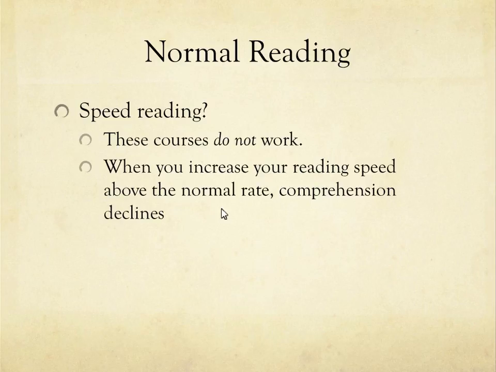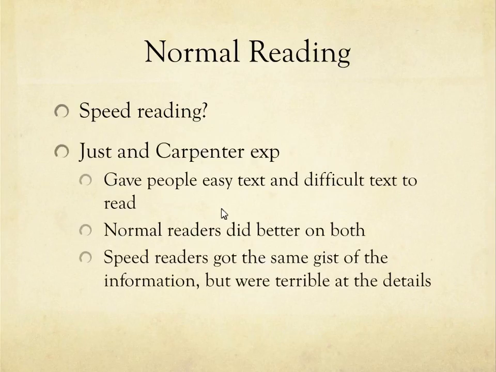One thing they tell you to try to do when speed reading is to turn off that inner speech. But the inner speech actually helps you, so I don't know that it's the best thing. So, I did some research on this. Just and Carpenter are really big researchers in the reading area. What they did was they gave people an easy text to read and a difficult text to read, and asked normal people to read them.